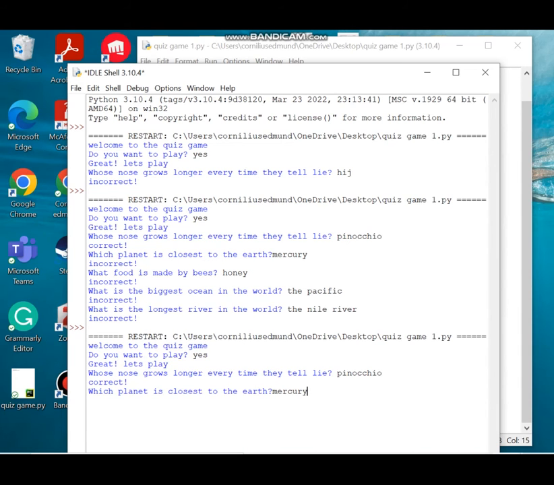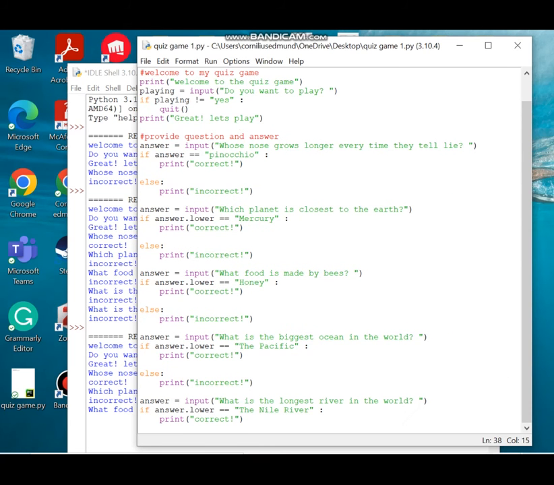Because the answer that we write is supposed to be in capital letter, but now try using a small letter and see what happened. Oh, we still got it incorrect. Okay, never mind. We have to check again. I'm sorry. We need to edit this part. Actually, we need to use small letter. Try to run again.